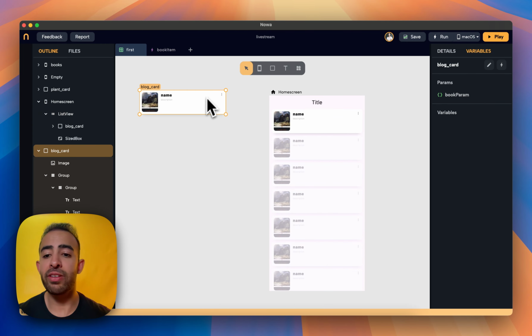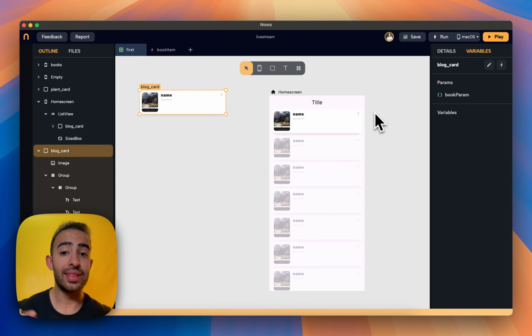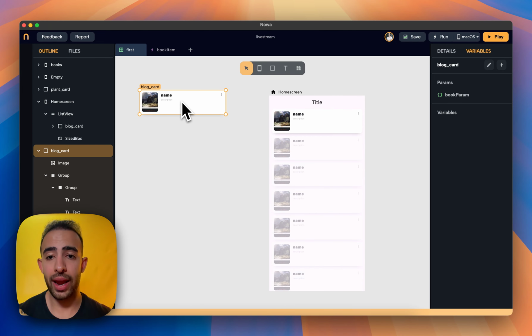But let's say I created a variable that holds a state, let's say, about if I want to save this book to my favorites. Now, that one is a variable. Like during the runtime, I can change it and it can update the UI and I don't need to get it from somewhere else. So mainly that's the difference. A parameter is something that you pass from outside to the widget, and the widget uses the information to render some stuff.